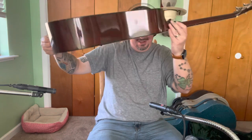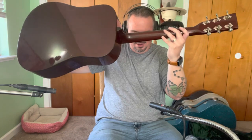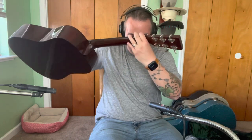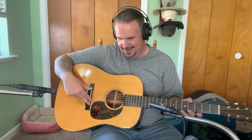Nice looking set of back and sides. Of course, you're full C to V shaped mahogany neck. Dovetail, obviously, since we're talking about Martin. Waverly tuners with the butterbean knobs. Standard stuff: nickel frets, long saddle, ebony bridge, ebony pins, ebony fingerboard. This thing is as original as it gets. I don't think the action has ever been lowered on it at all. There's a ton of saddle in it, an absolute ton. It's set up really well.